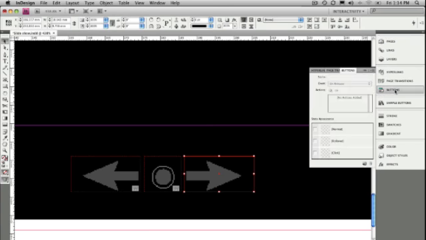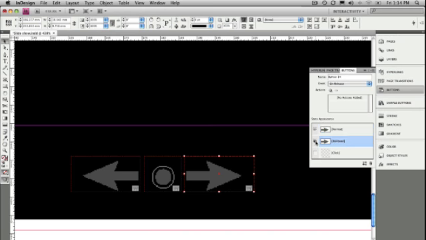We'll come straight over to our buttons panel, and all we need to do to convert an object into a button is go ahead and click on the normal state. Now it's a button. This in fact is a linked Illustrator file, and the Illustrator file has several layers in it, okay, with different states. So what we're going to do is then give it a rollover state.